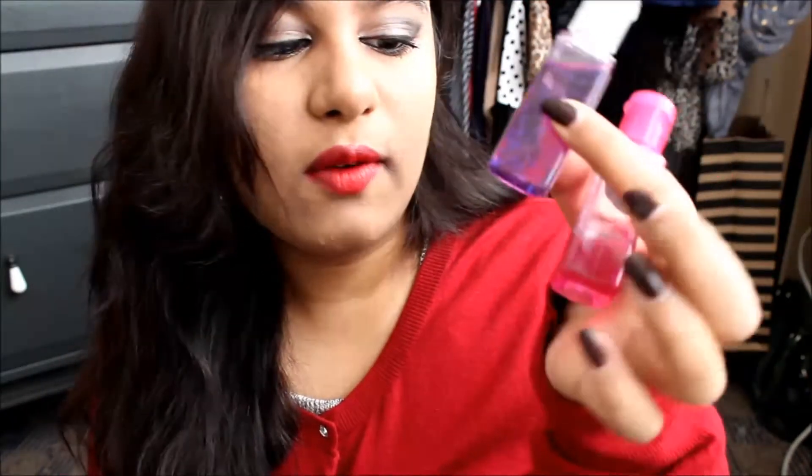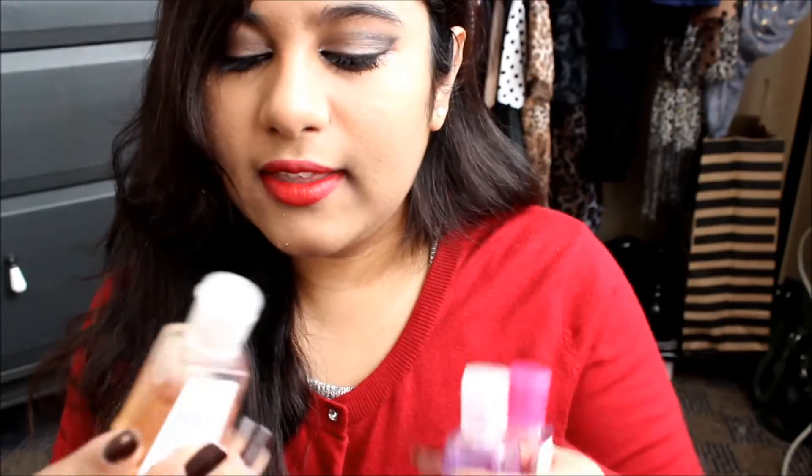I don't even know what half of these smell like sometimes. They need to put descriptions on them like they do on their candles. The last one is Berry Twinkle — it does smell like berry and it has snowflakes on it. I'm weird so I assign a month to each of these pocket bacs. I love using Joy at the end of November and beginning of December because everyone's Black Friday shopping, there are ornaments everywhere, and you're decorating Christmas trees. Merry Berry Sparkler for December, and Berry Twinkle for January and February.